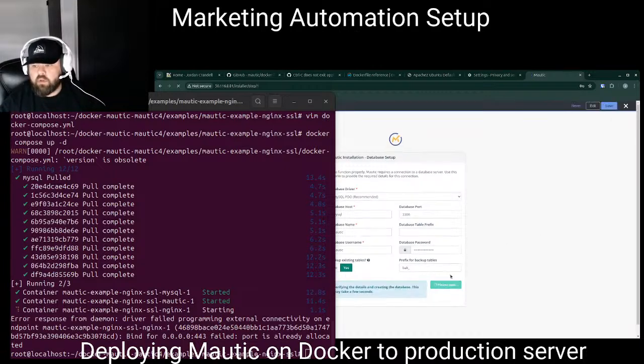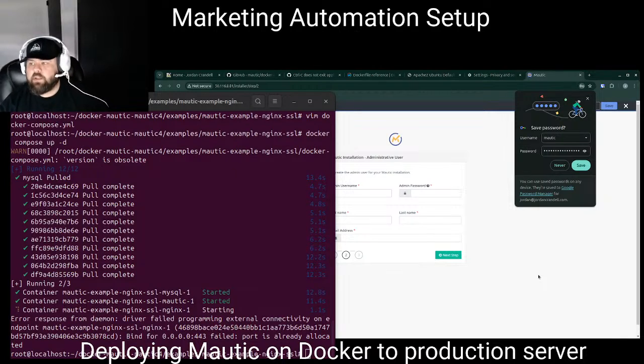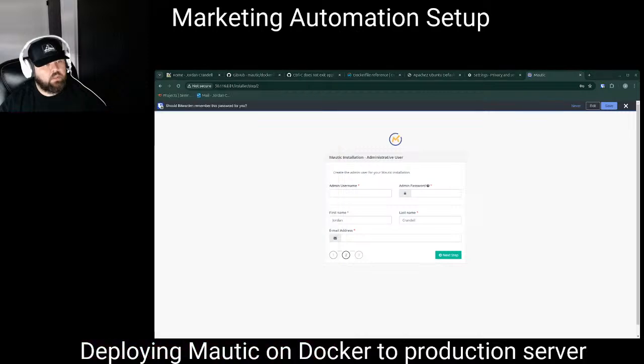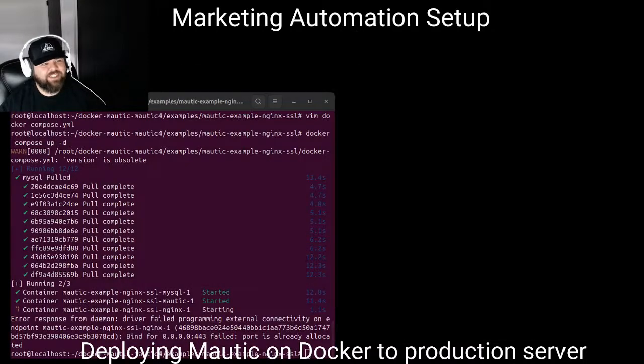Okay. Next step, verifying the details of the database. Awesome. Okay. We'll do Jordan Crandall, and I'm going to hide this. Wrong one.